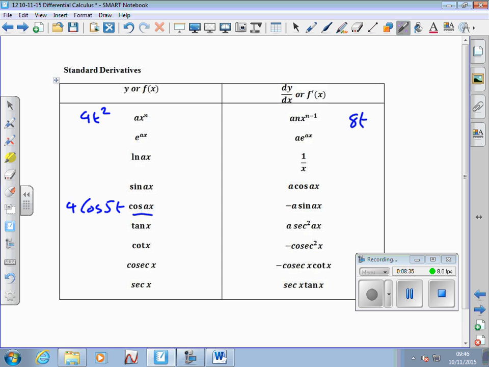This doesn't say a constant in front, but the rule applies. It's just that what we're doing here is, if we look at it, whatever constant's inside, the a, comes out and goes in front and changes to negative. So we're going from 5 to minus 5. And then we just multiply that by whatever number happens to be in front, 4 in this case. It's not written here, but of course, in front of all of these is the number 1, isn't it? 1 lot of sine x, 1 lot of log x, 1 lot of e to the ax.